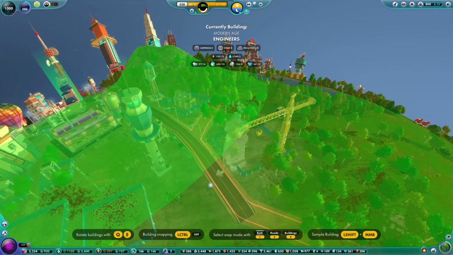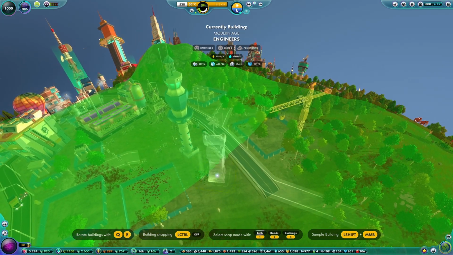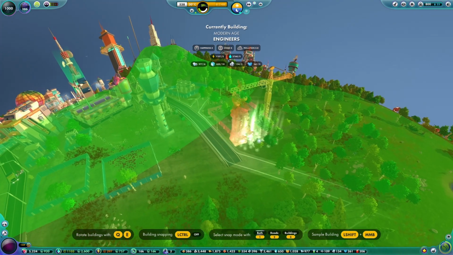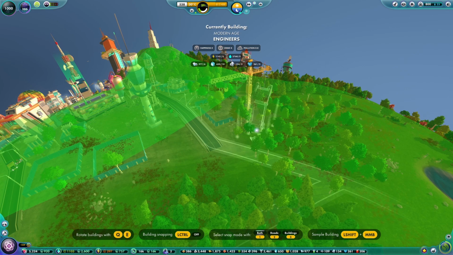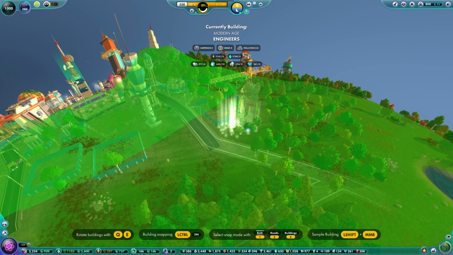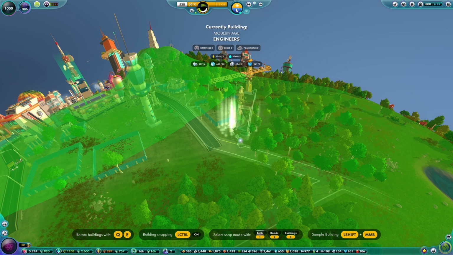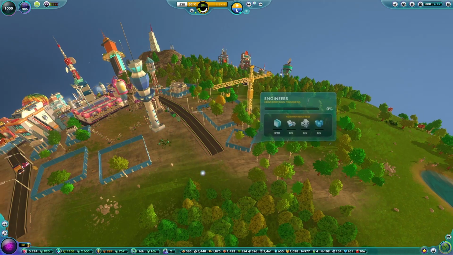These buildings look very, very fancy now. All very tall, and they've got a sort of spanner symbol on top of them, which is good. So if we put it here, it'll move the radius of this engineer hut over a bit, and it'll mean that we can have more cover over in that part of the world. So we'll drop that in like that.